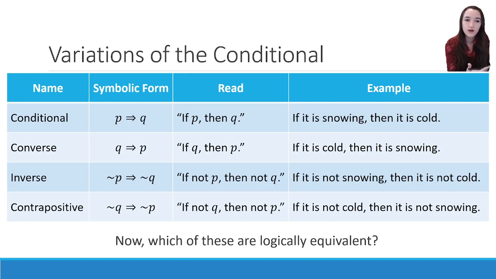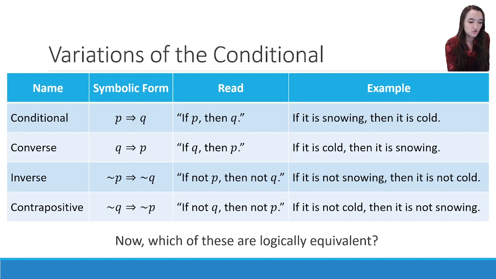Alright, so all of that said, we're going to get down to sort of the real meat of this, which is all about different variations on conditional statements. And I don't mean how we can turn them into conjunctions and disjunctions. I mean how I've hinted at before that conditional statements tend to confuse people, because of the fact that they don't have a symmetry to them that we expect.